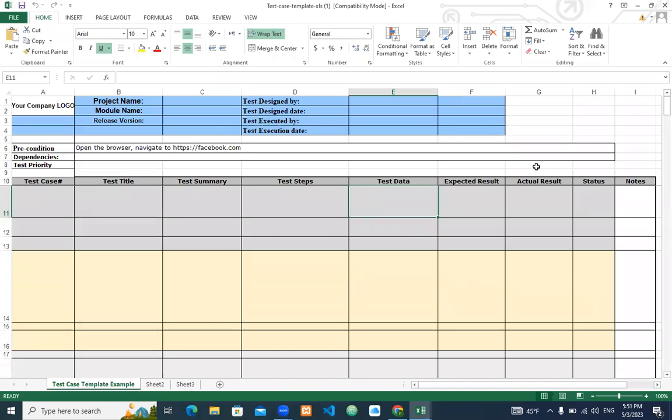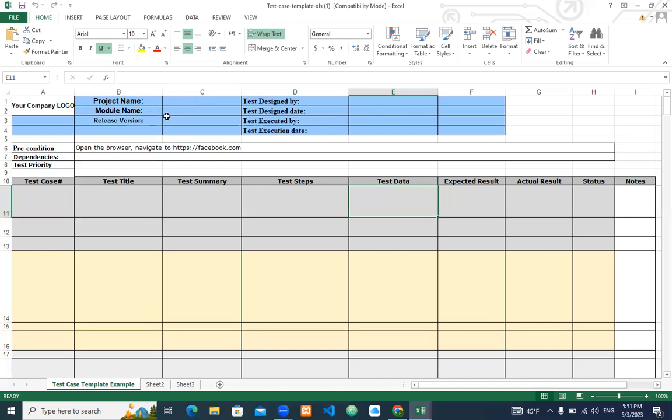So how do these formats look, and how can we design them? First of all, you have to add your company logo here. If you can see my screen, you have to add your company logo. After that, we have the project name section, that is, what will be the name of the project. Suppose my project name will be testing some AI software, making some bank application, etc. You can name it. Second, we have model name.